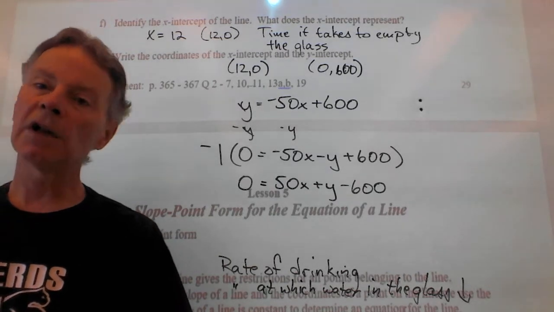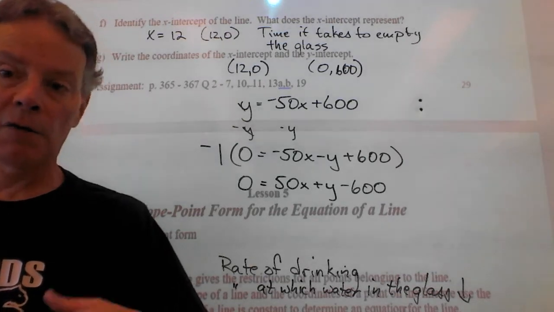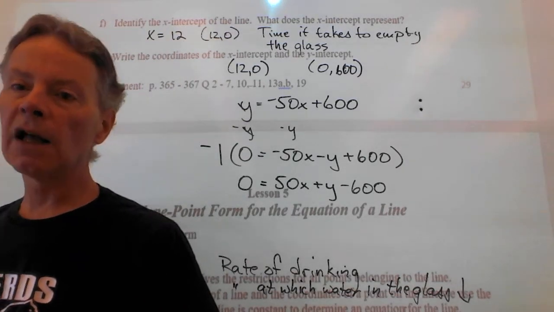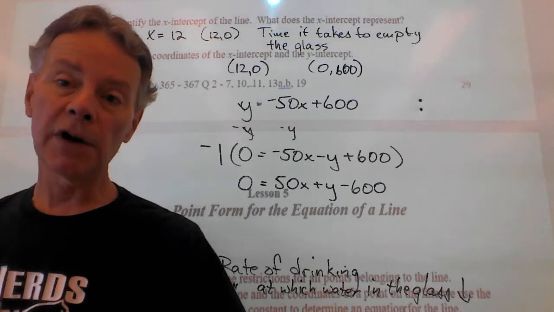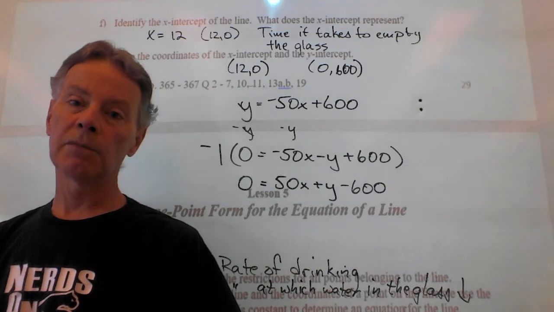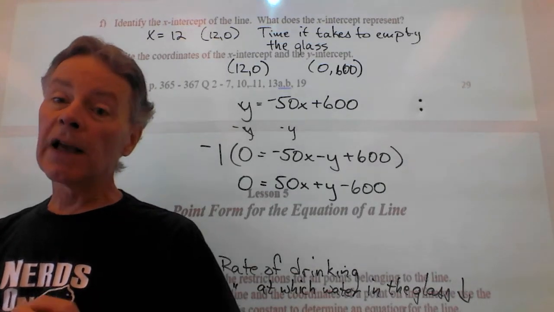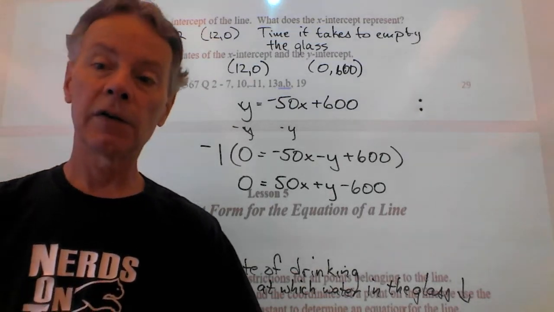In the next couple of lessons, we will talk about the last rearrangement of the equation of a line. That's called slope-point form, and that is just a rearrangement of the slope formula. Okay? So, I know you can't wait. Try and get a good night's sleep. We'll talk about that in the next lesson.